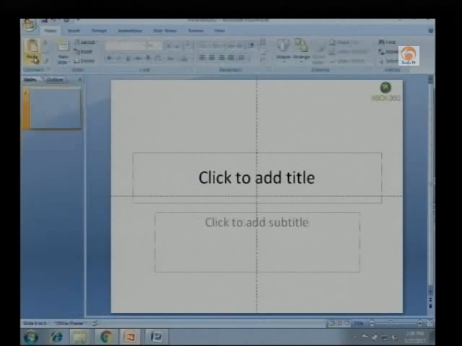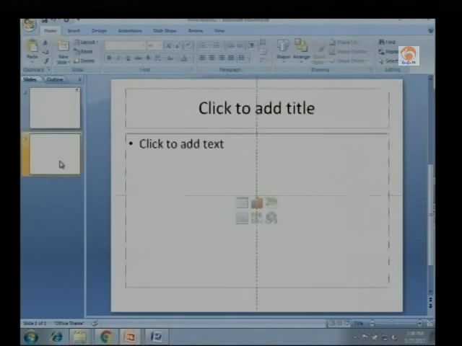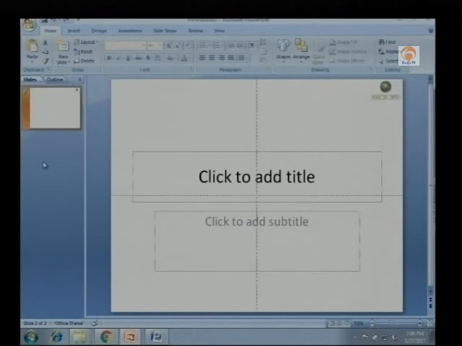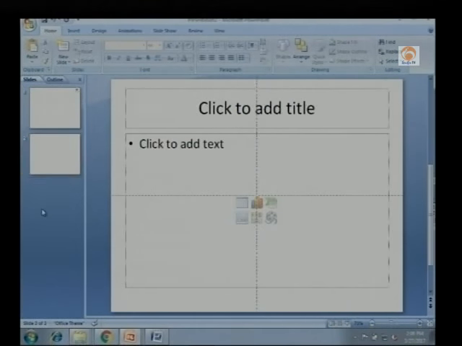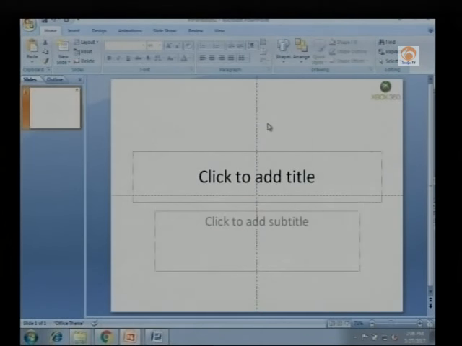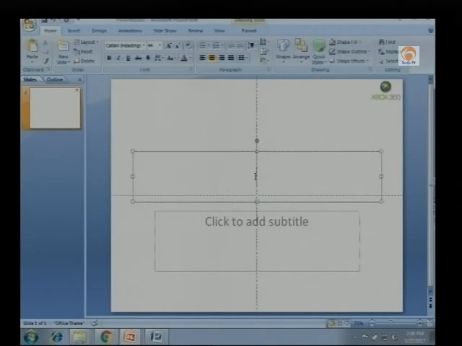Okay, so I'm going to normal view now. So when I say next, it's not showing up because I need to save the file. So that's how you can add a logo on the master slide itself. So when you're going to the next slide or when you create a next slide, automatically it will pick up. Okay. Now this is my title slide, so I need to add a title.